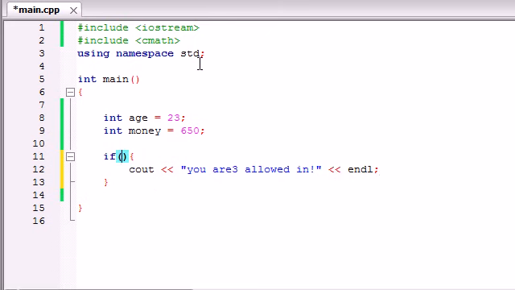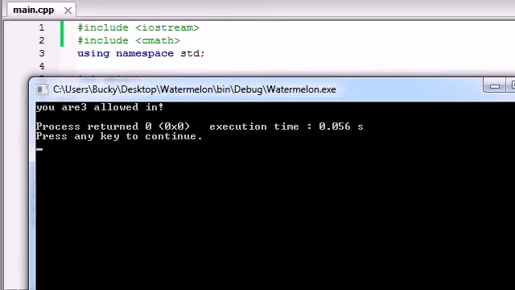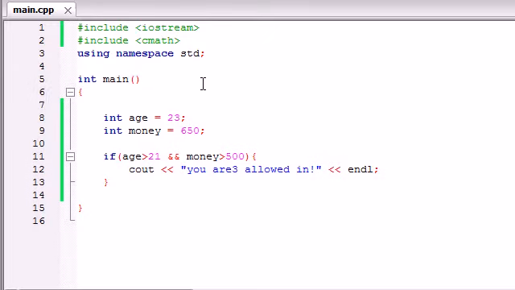And in our if statement, go ahead and write your 2 tests, like what do you put? Age is greater than 21, and whenever you join them, you use this logical operator and. And now go ahead and write money is greater than 500. Now let's go ahead and run this and check it out. Same results, a whole lot less programming. So what and means, do this test and do this test. If they're both true, then run this bit of code. And since they both were true, it ran this bit of code.